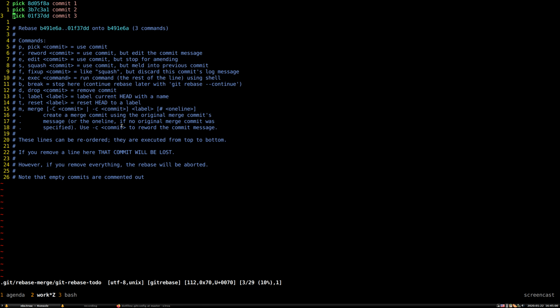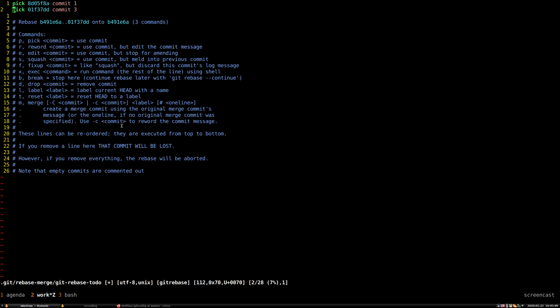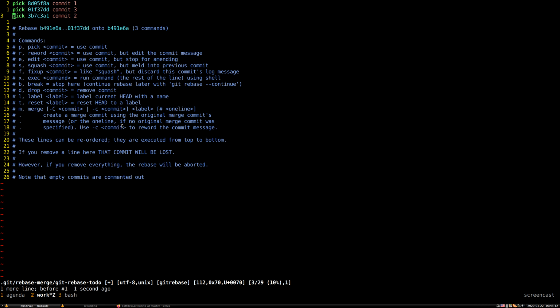and interactive rebase will pop up an editor, and you can play with your commits. So if you want, you can delete a commit, or you may want to reorder them if the other order makes more sense. Or maybe you want to put changes from this commit into this one, so that's called fixup. Or you can reword a commit if you decide that commit 3 is not a good commit message.